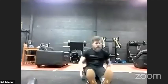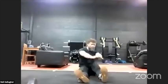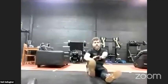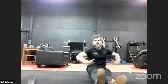And all I want you to do is sit yourself on the floor, legs out straight in front of you. And all we're going to do is a little bit of a walk forward, a walk back. We're going to be trying to use your hips as much as you can. So in that position, you're going to try and use your hips to walk backwards. So you may be able to see I'm walking further away from the camera. And then when you've got back as far as you can, can you do the same thing? Walk your hips forward. So you're using the obliques, using the core.